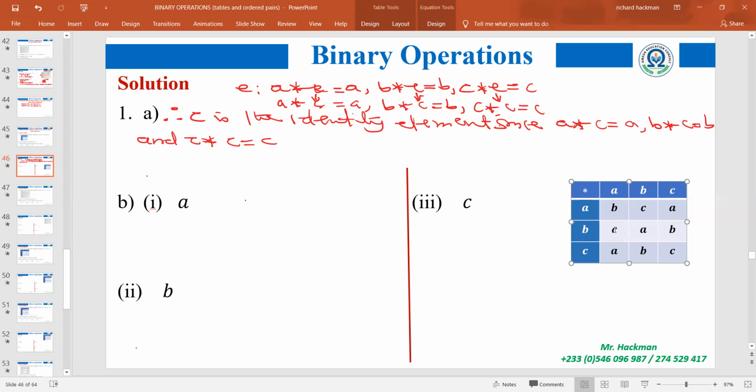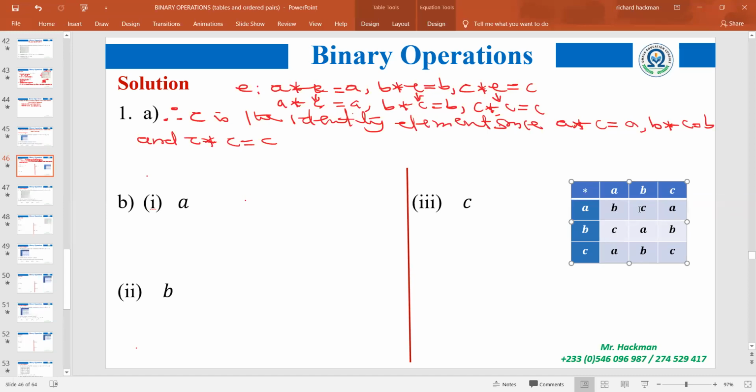Look for the row or column that has the same reading as your first column or your first row. So the first row here, the first column, the reading is ABC. Is that not it? Yes. Okay, I said you either go for row or column with the same reading. So let's start with the column. The first column here, is it ABC?